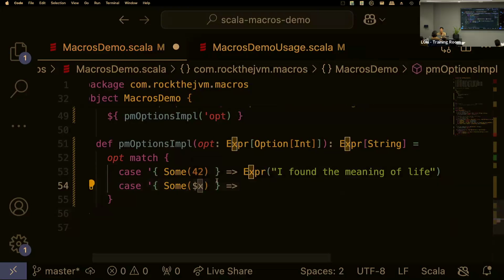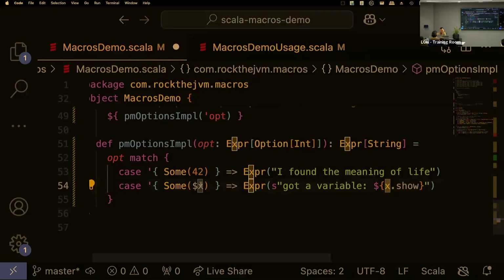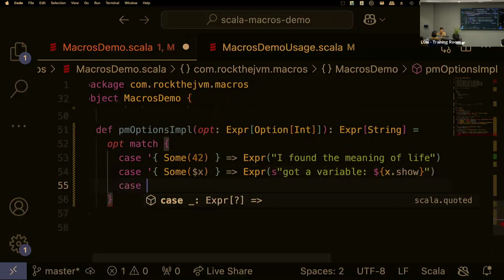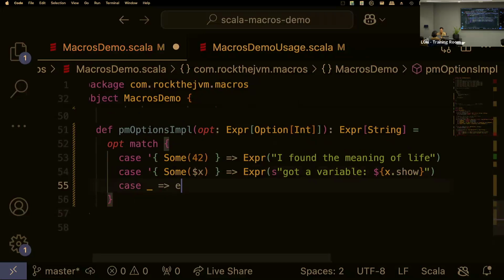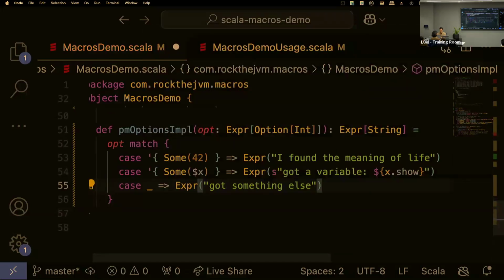In this case, we have an Int, and this is going to be known at compile time. So I'm going to say "got a variable". So I'm going to have an Expr with "got a variable", and then I'm going to inject x. Or I can say x.show. There is a function to print or to display an expression. And in case I get something else, I'm going to say Expr with "got something else".